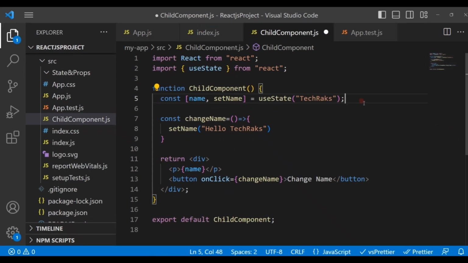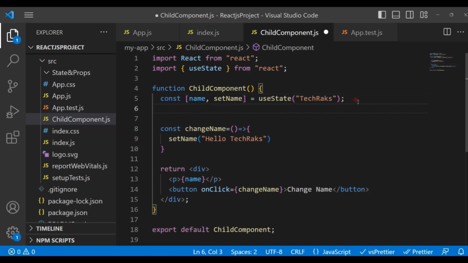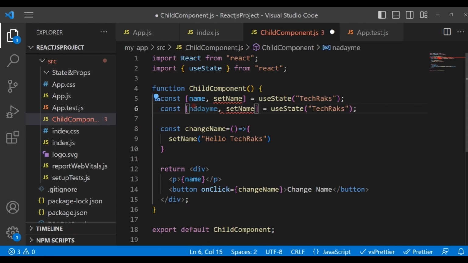Similar to this, we can create multiple states here. So just try to create those states. Day and setDay.